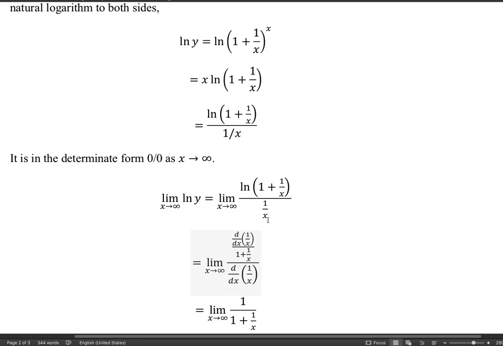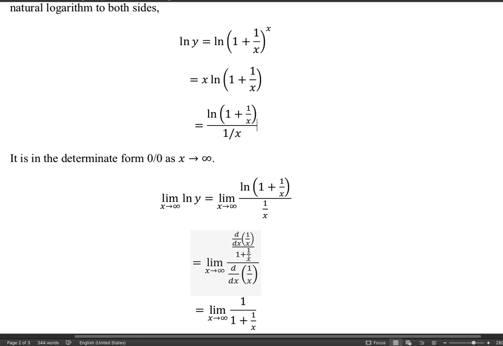Maybe just give a quick explanation for the denominator. I'm trying to calculate the derivative of the denominator. Certainly, if you know the derivative very well, you could just do the calculation directly, the derivative of 1 over x. But anyway, I'm just keeping this notation as it is, derivative of the denominator. And then I also calculated the derivative of the numerator. For the logarithm of a function, ln of f of x, the derivative is f prime over f. So I have f in the denominator.